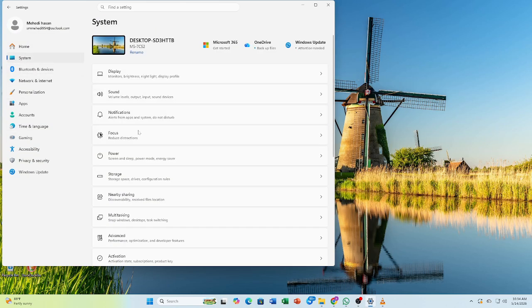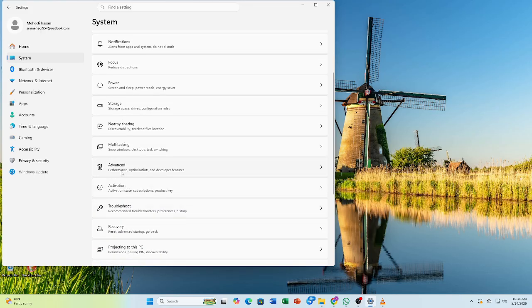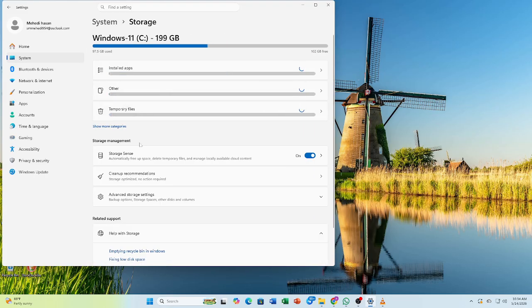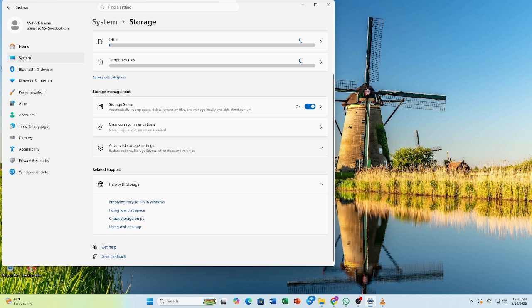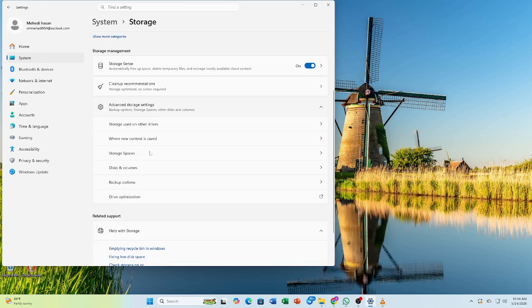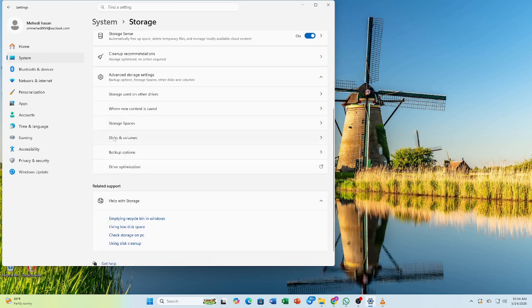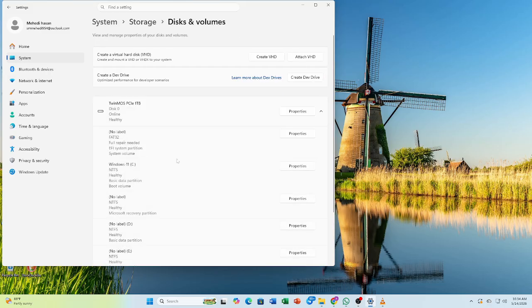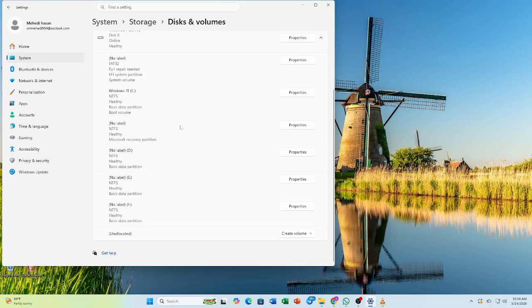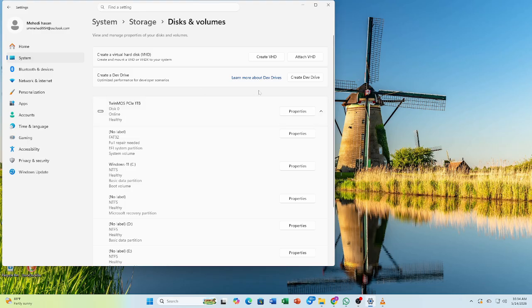Next, sort your files by name, date, or size, so this helps you quickly find large or duplicate files. Now create folders like backup, videos, documents, and projects. This keeps everything structured and easy to manage. So delete files you no longer need. Old backups and duplicate files can take up a lot of space.